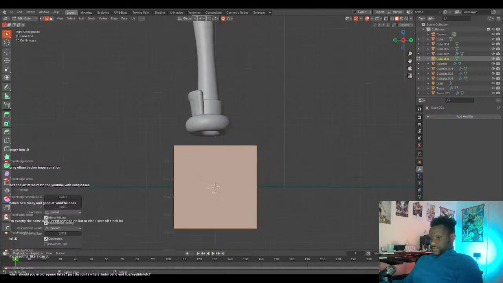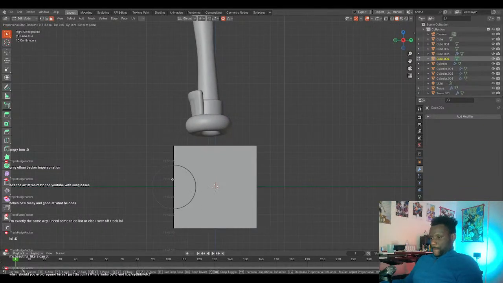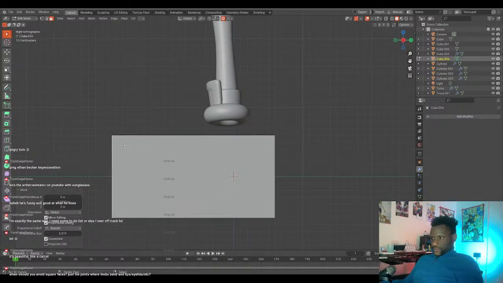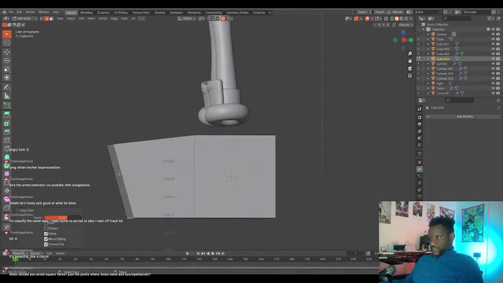Scale this down. Just gonna bring that out. Okay, and then I'm gonna add an edge loop here. I'm gonna bring this down. I'm gonna bring this in.